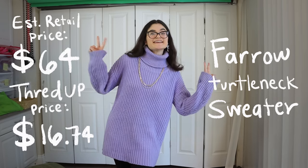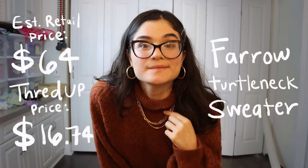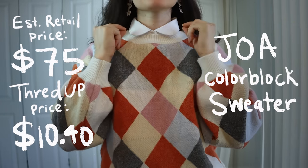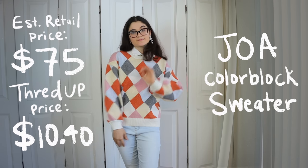And I tend to just wear my sweaters with black leggings and a bit of jewelry for this cozy look, but sometimes if I want something a little spiffier, I'll pair them with a collared shirt under and pants, like I did with these other two sweaters that I got.